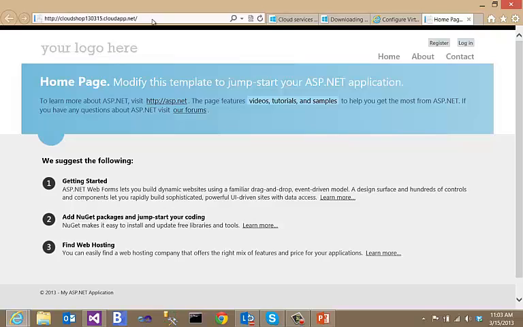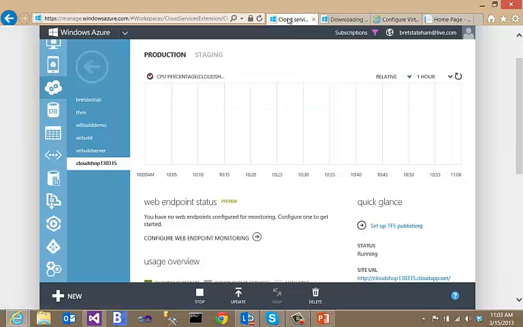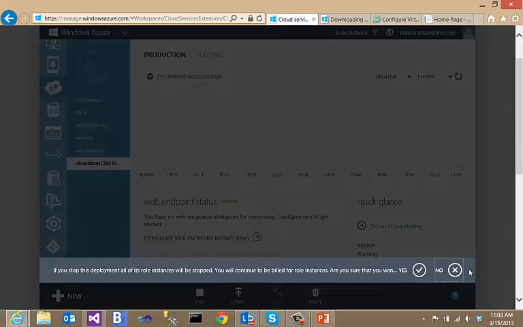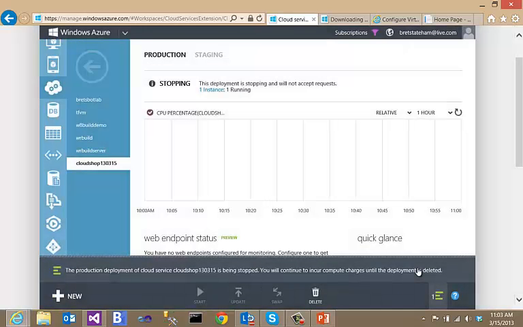I am now also being billed for it, right? So I do want to be aware of that. This is an Azure VM. It's the small one, and I won't quote the pricing here, but while this is deployed, I'm being charged for that. So if I were to not want to be charged for this anymore, I'm going to want to come back here and first of all stop my cloud service, all right? And that's going to shut down all of the roles and all of the VMs for those roles and get them all shut down here for me.